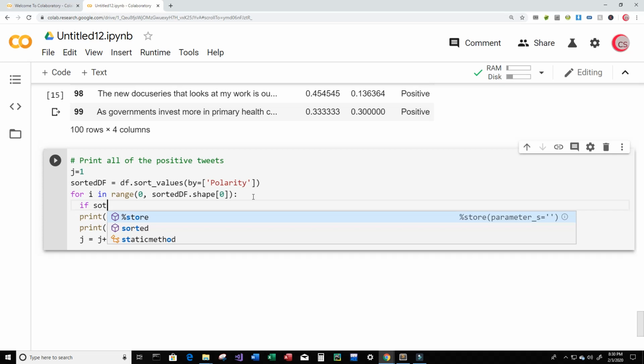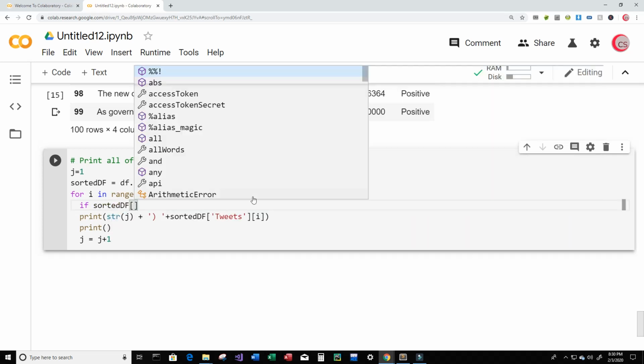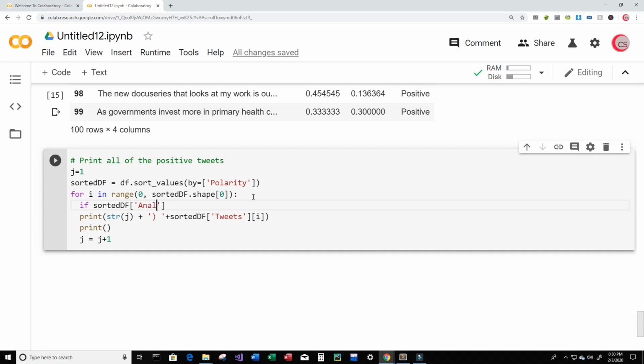So if sorted df analysis at position i is positive, then I need my parentheses.